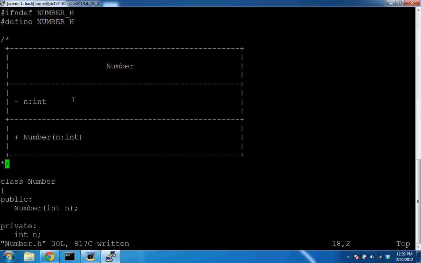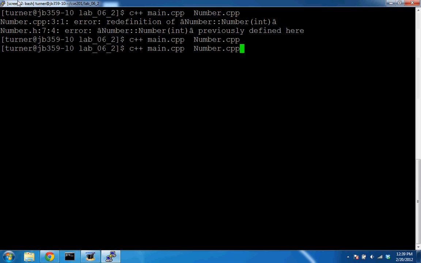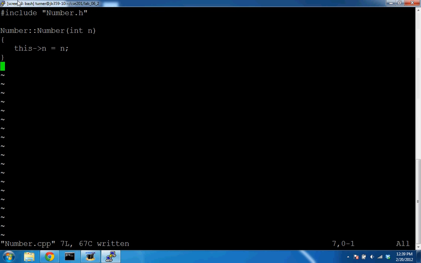This holds the state of instances of the class. So we have a member variable n, which is private. And the third section is a list of functions that are in the class. We have only one function right now, which is a special function called a constructor. It doesn't have a return value. Let's just check to make sure that still builds. Okay, good.